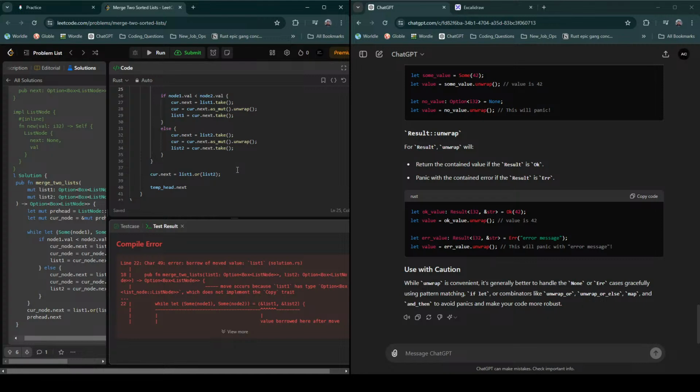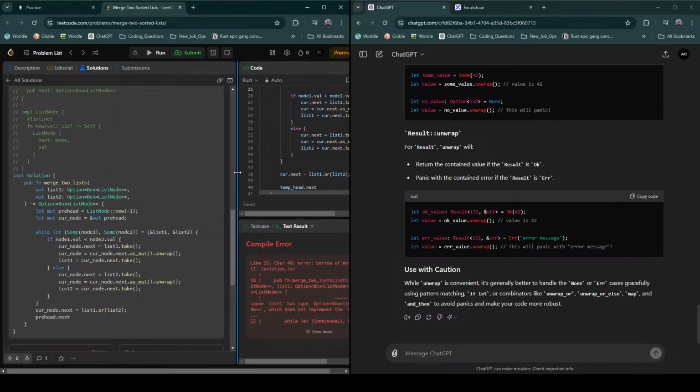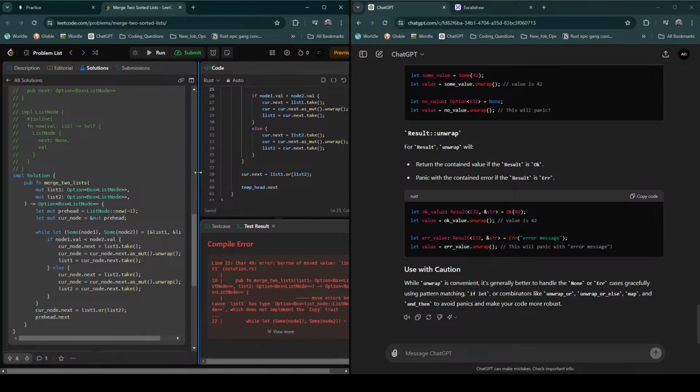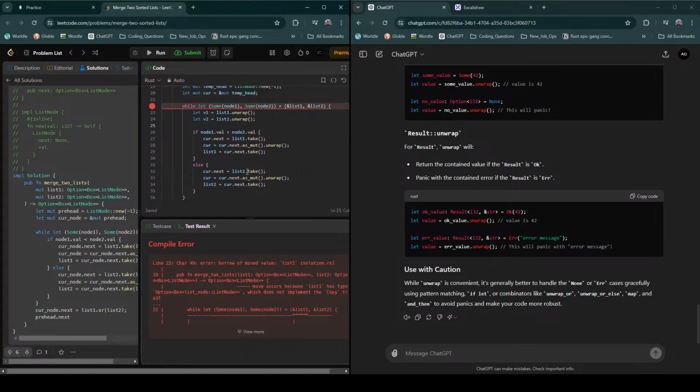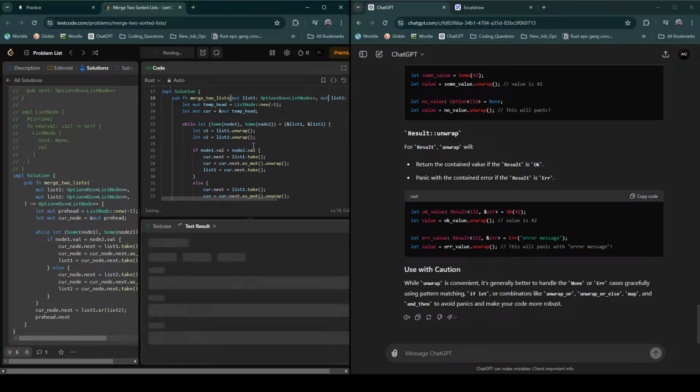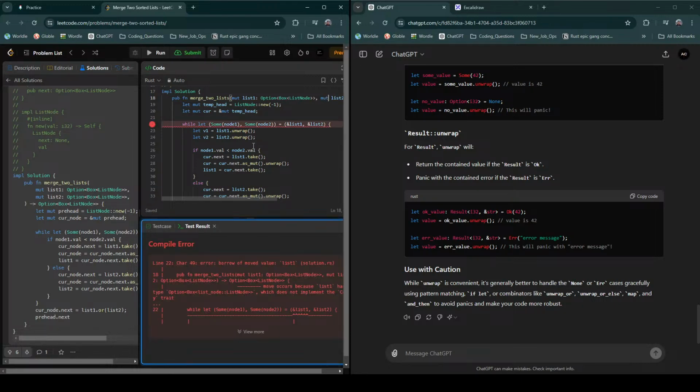Borrow of moved value list 1. What does that mean, brother? We are just changing the function definition now.